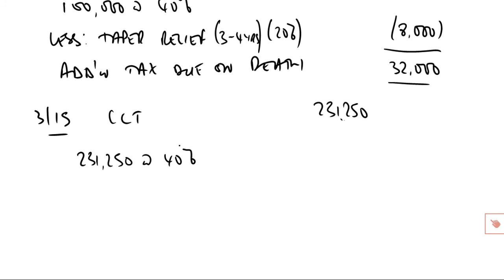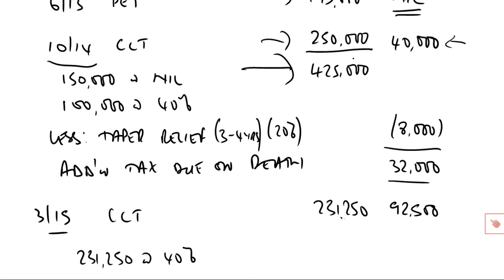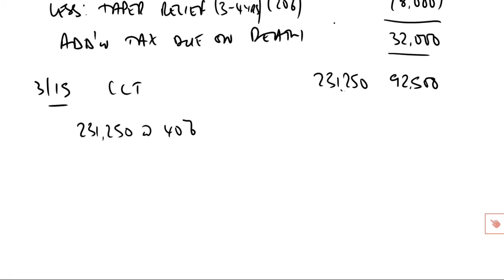Again, get your calculator out for 231,250 at 40%, and that looks like it might be, but please do check it, £92,500, methinks. There's no nil rate band. Why? We've already used it up on the cumulative transfers within the 7 years of the date of death that lie before this individual transfer. So 92,500. Right. Two possible deductions we said. Is there any taper relief now? Well, for taper relief to be available, you'd have to survive for 3 years. 3 years on from March 15 would be March 18. Sadly, our hero died in January 18, didn't quite make it, therefore, for the requisite amount of the 3 years, and on that basis, therefore, there is no taper relief.